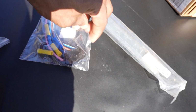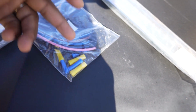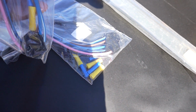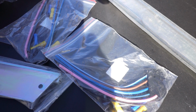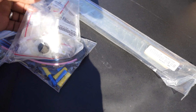Now we got some new wiring harnesses for the power windows, you know how them things like to be coming off in there, coming all apart. So I ordered some new harnesses. Ain't gotta worry about that intermittent play, you know what I'm saying? So I also got this one right here for the other side. Let's see. I think I just got it for one door. I swear I might have ordered more than that though. But anyway, ordered some door parts.